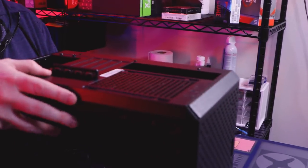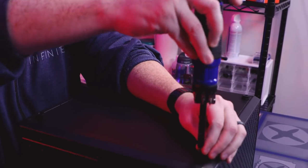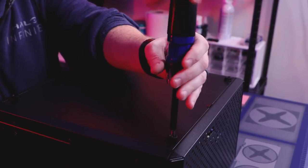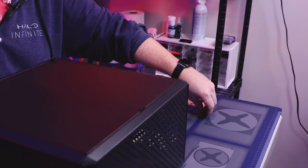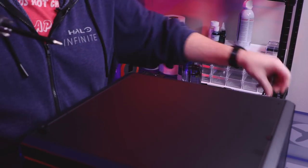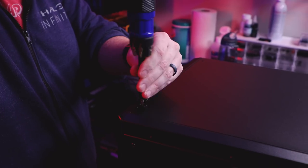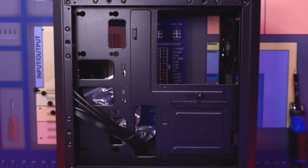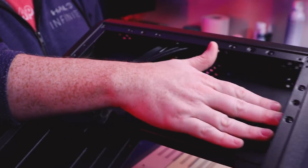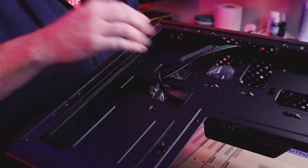And then the last thing we're going to do, and this is the other part I was super impressed with in this case, I'm gonna take off the back here. These are whole rubber feet, by the way, they come out. Just be aware. You just wanna make sure you have the back panel off. If you take all the panels off, you're just gonna be better prepared to do the installation. And you have a good almost three-quarters of an inch of space to store cables back here.